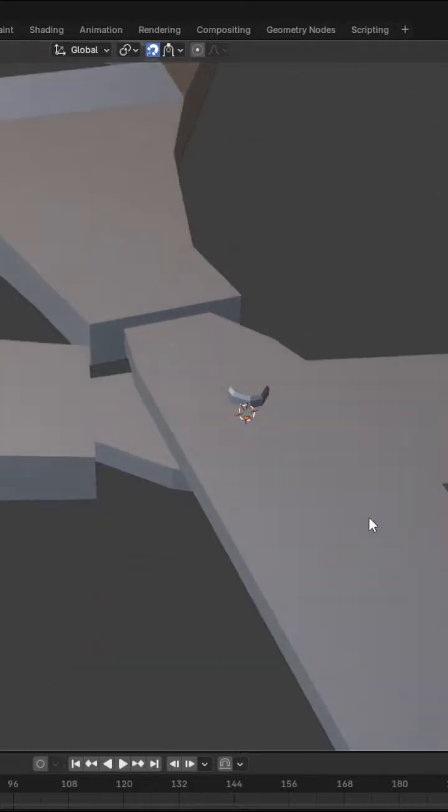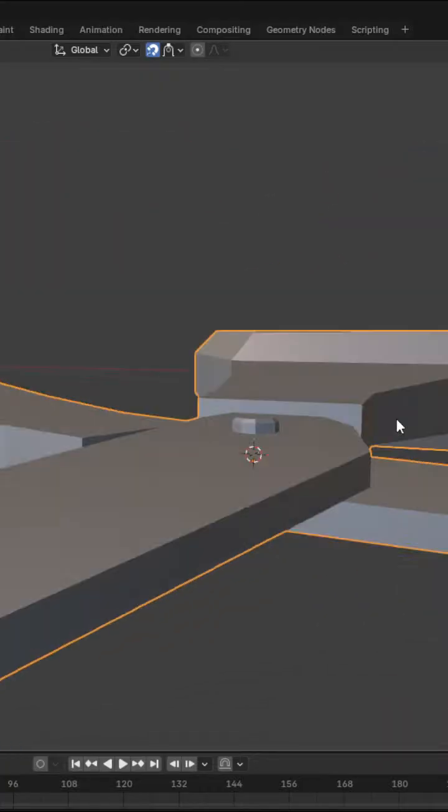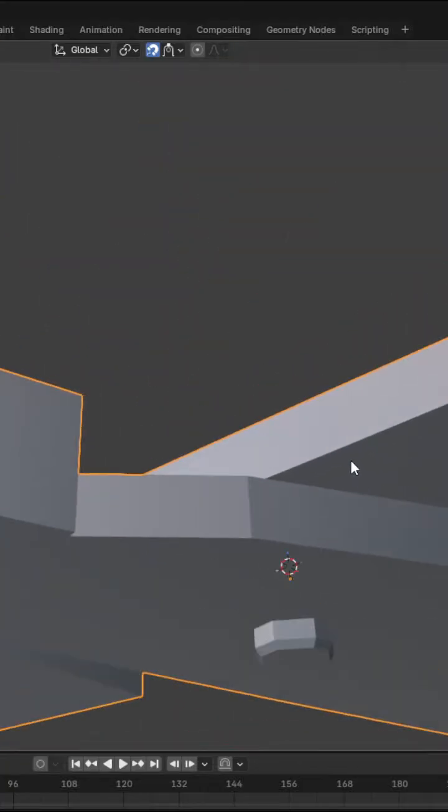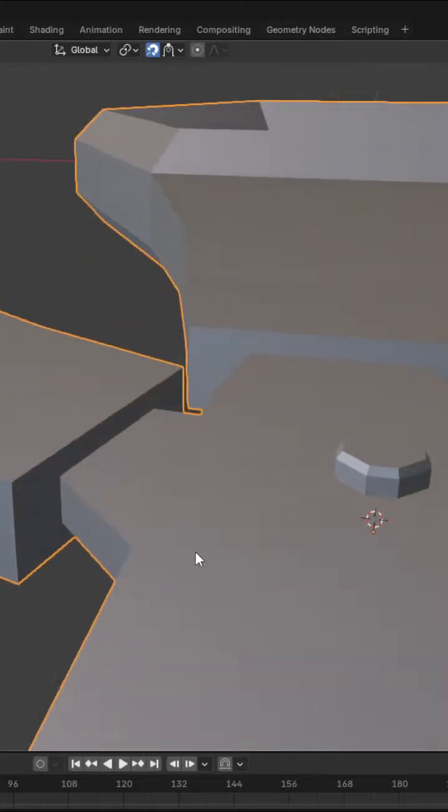I think I've put the pivot point in a very good position there. Very, very good.